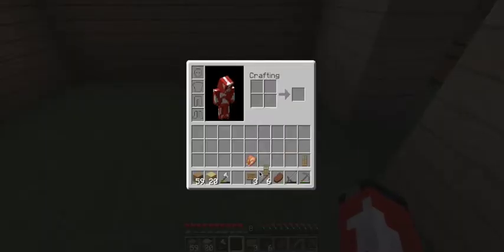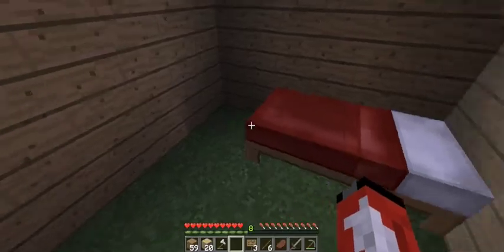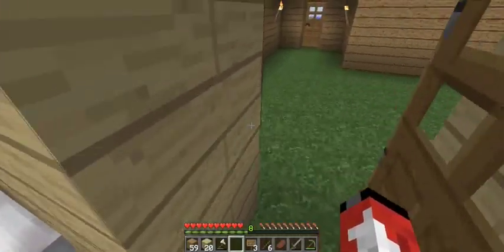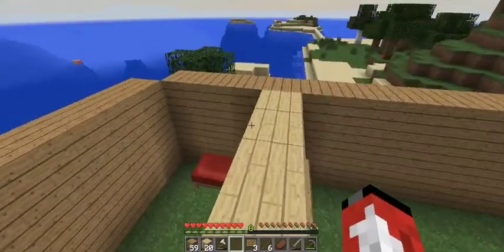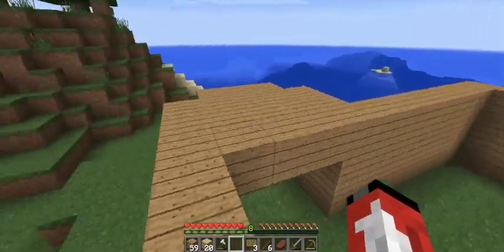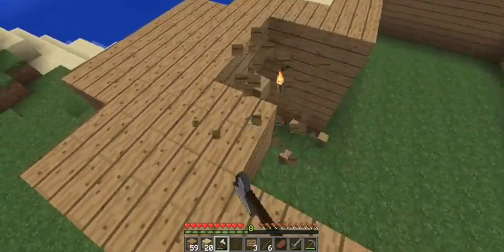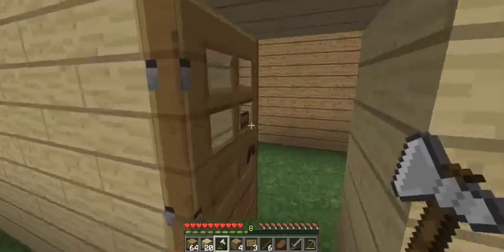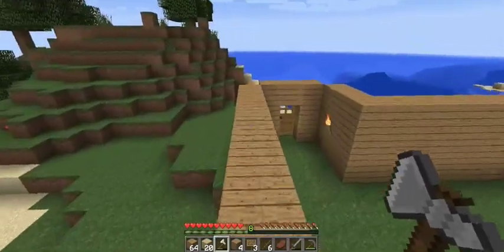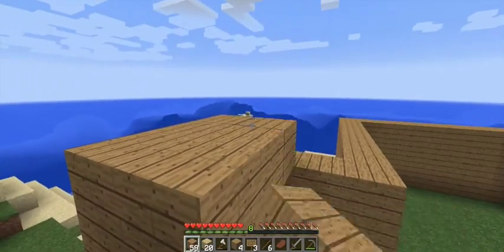Okay, and then the door. Boom. Let's see if I'm going to sleep. I have no roof over my head. It's so sad. Okay, let's get to work on this roof then. So we also need to chop this down. Whoopsie. And this will be the roof here.